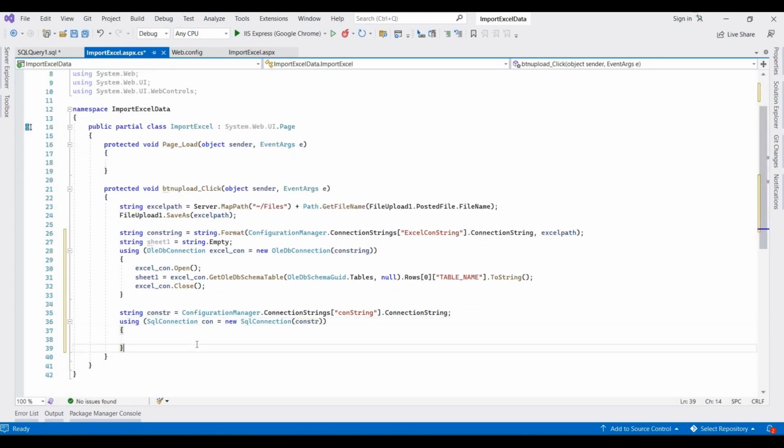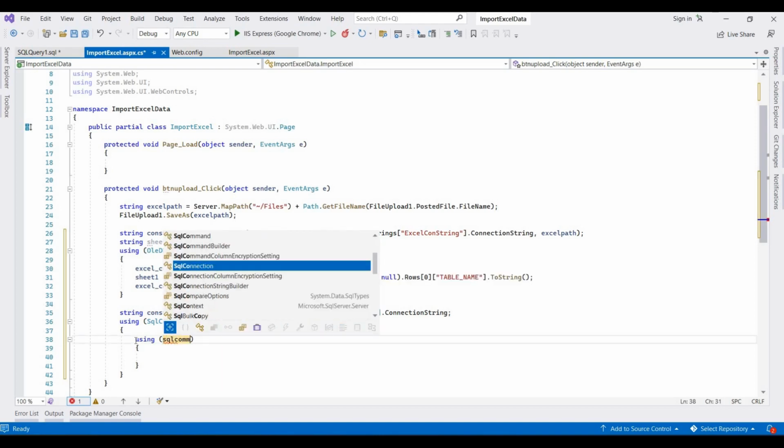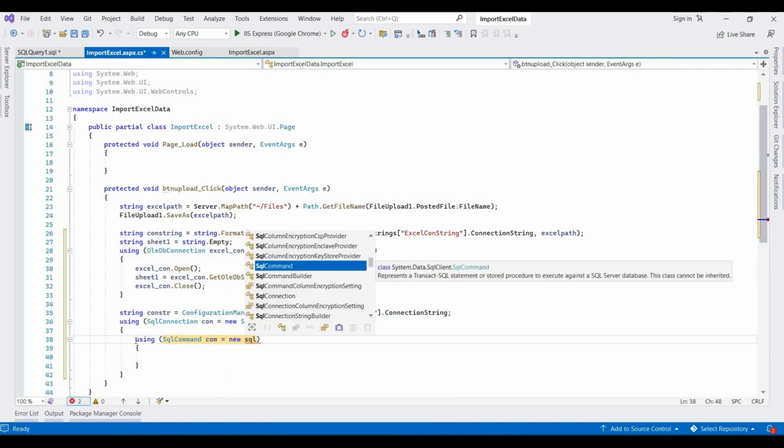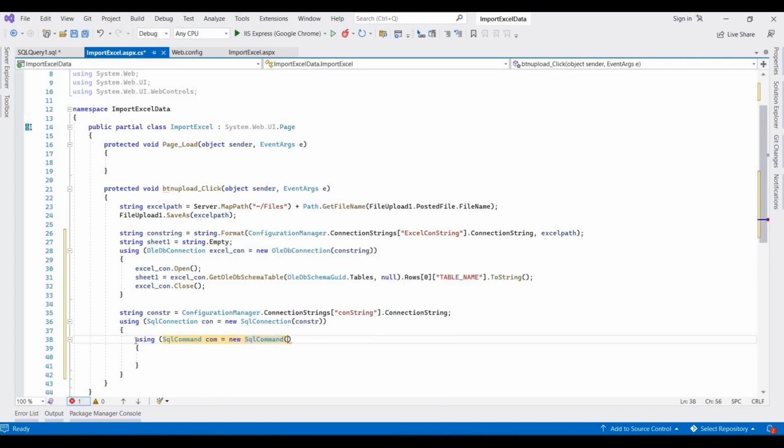And then here I am getting one more using block inside this using. It's a SqlCommand com is equal to new SqlCommand, and then here we provide the procedure name.